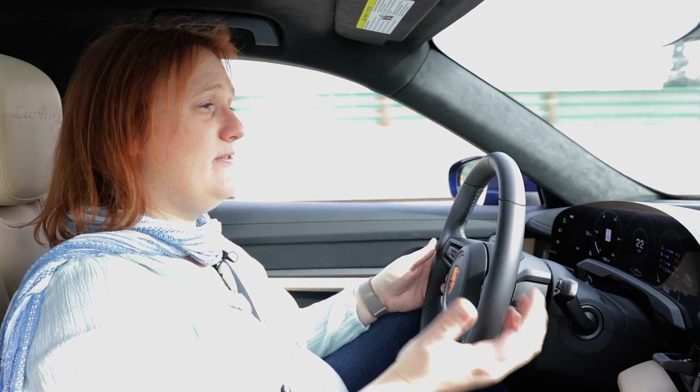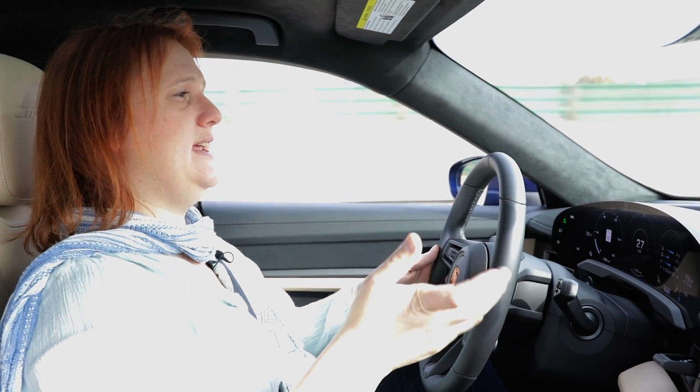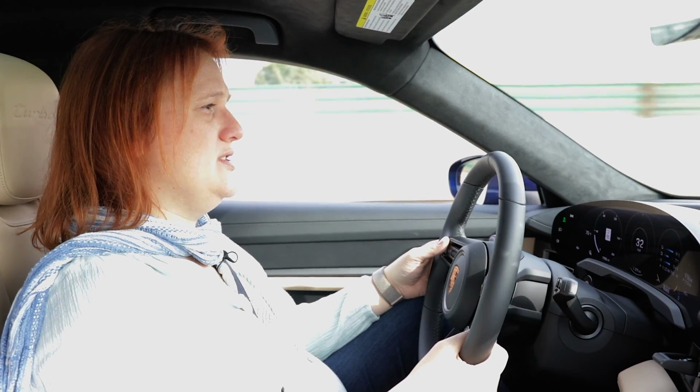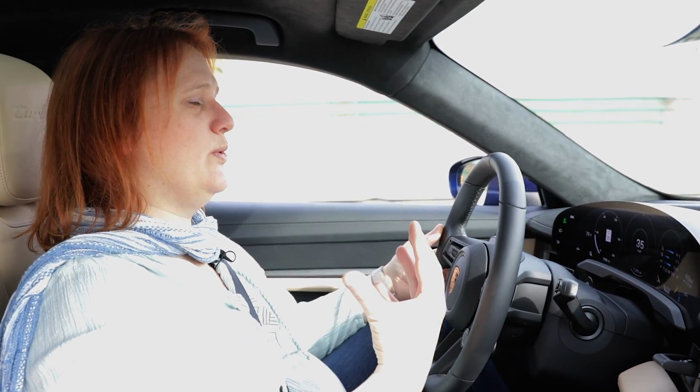Obviously, the thing you don't have that you have with other Porsches is the engine noise. And in the cabin, it's very quiet and very serene. I've had a little listen to the radio. The audio system, as you would expect, is a premium audio system. Very, very nice, very good high end, very good reproduction of sound. And the sound deadening in this car does a great job of cocooning you from the outside world, but not so much that you are out of touch with what's going on outside of the vehicle. And that's a really important thing if you're considering a driver's car.